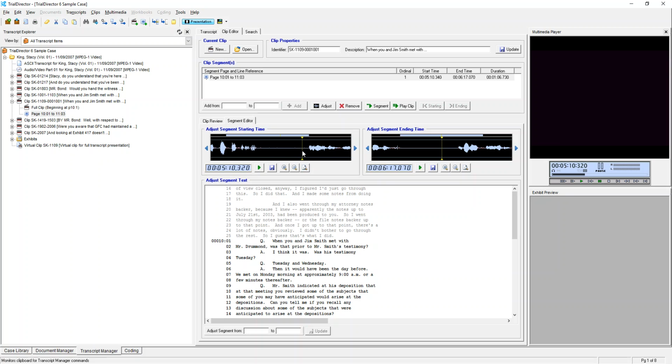Another thing, if there is a lot of silence or something along those lines, Trial Director will tell you, hey, there's a large portion of silence here. Do you want Trial Director to just take it out? And I would recommend no, don't take out your silence without consulting with your legal team first.